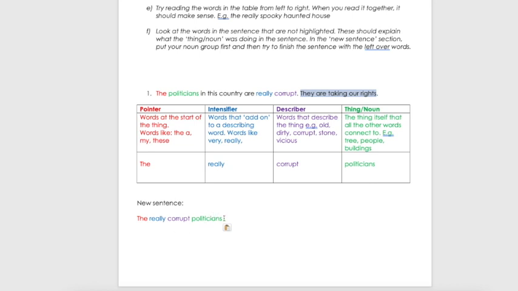And that's not a sentence on its own, so now we can add more. So what I'm going to look at in this case is what is it about the politicians? Now it says here they, which is the politicians, are taking our rights. So I'm just going to get the last part of this because I haven't highlighted any of those words yet, and I'm going to paste those there, okay? The really corrupt politicians are taking our rights.